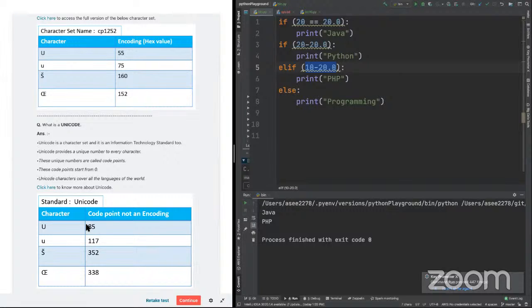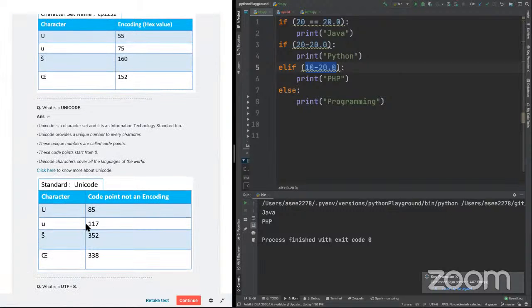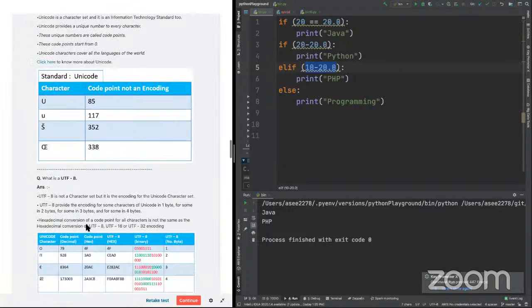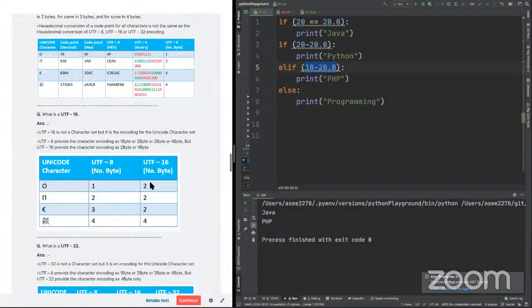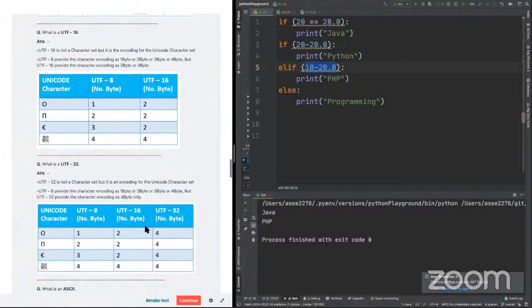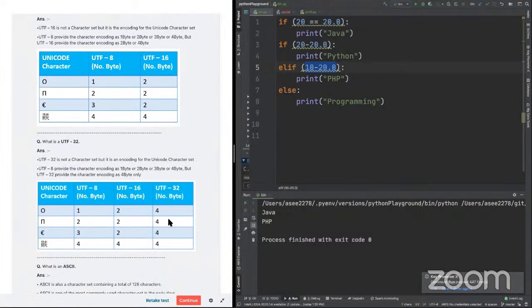These unique numbers are called code points. The code point starts from 0. Unicode characters cover all the languages of the world. Then we have UTF-8, which is 1 byte. UTF-16 has 2 bytes and variable length. And these are other UTFs.